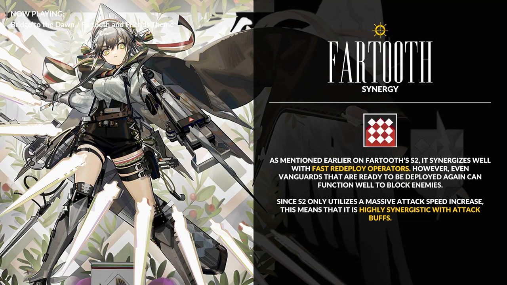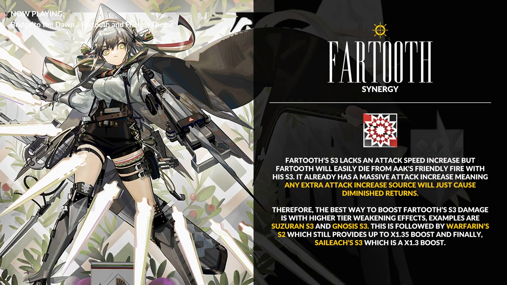As mentioned earlier on Fartooth's S2, it synergizes well with fast redeploy operators. However, even vanguards that are ready to be deployed again can function well to block enemies. Since S2 only utilizes a massive attack speed increase, this means that it is highly synergistic with attack buffs. Fartooth's S3 lacks an attack speed increase, but it already has a massive attack increase, meaning any extra attack increase source will just cause diminished returns.